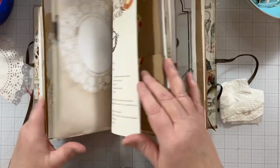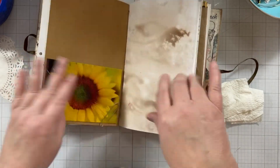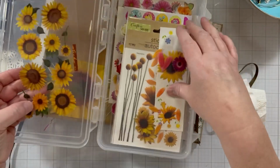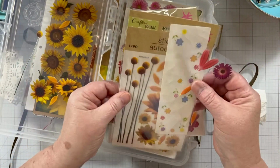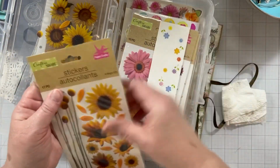The sunflowers. Okay, let me go get the sunflower stickers out. Where did we put the sunflower? We put it right here. Okay, here are the sunflowers. These are smooth. Some of them have texture, like these have a texture to them. And yes, they're from Dollar Tree. Crafter Square, Dollar Tree. So, let me get that out.